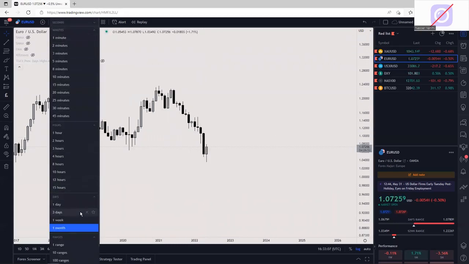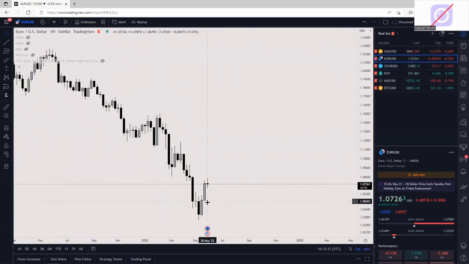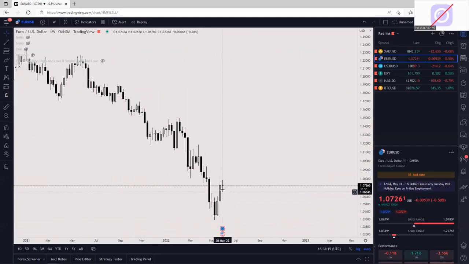Now if you go to the weekly time frame, we change from 1 month to 1 week. Now each candle represents 1 week's worth of movement, 1 week's worth of volume in the market. So now we can see what happened this past week. Last week was bullish. Remember those terminologies, guys? We're using them now. Why was it bullish? Because on the weekly time frame, the previous week closed as a bullish candle. It was going up. You get the gist.